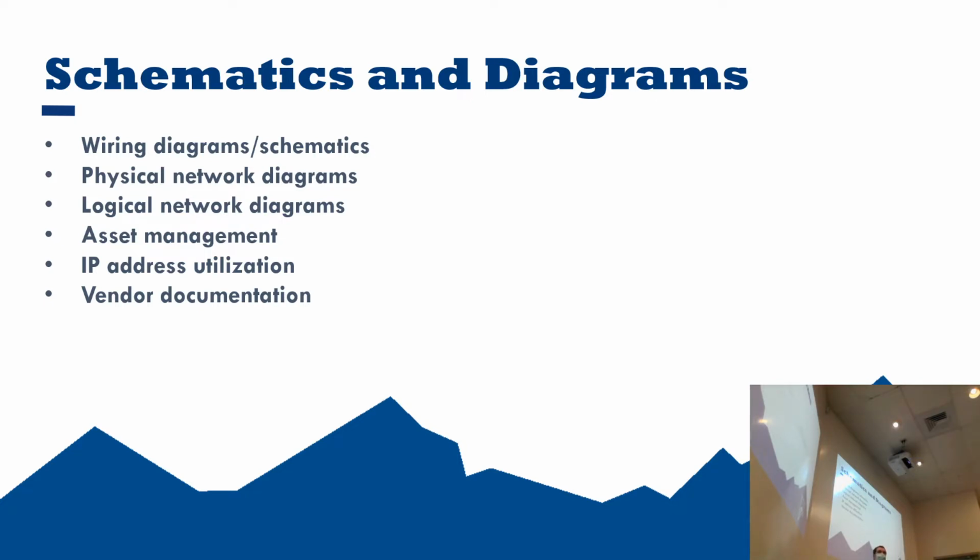But anyway, it's a wiring diagram. You can make an argument that a patch panel would be. I would consider a patch panel to be more along the lines of a physical network diagram. I'm not going to split hairs with where exactly it would go. But in general, a physical network diagram is going to be the layout of your network. It's going to have, obviously, your core. It's going to have the border. It's going to have different layers associated with it, of course. It's going to have, basically, down to each and every device on your network.